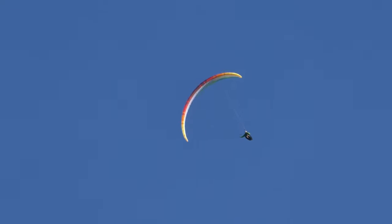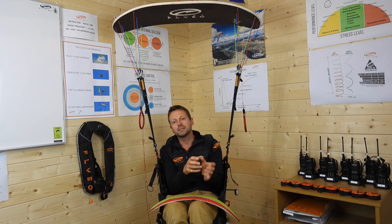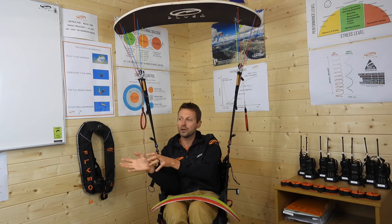Similarly, if you're exiting from a rotation weakly, we can work on spiral regulation, natural exit, rapid exit, auto-rotation — the whole rotational family — to understand that better. Because if we do something more advanced and you end up in a surprise auto-rotation, we need to know that you can get out.